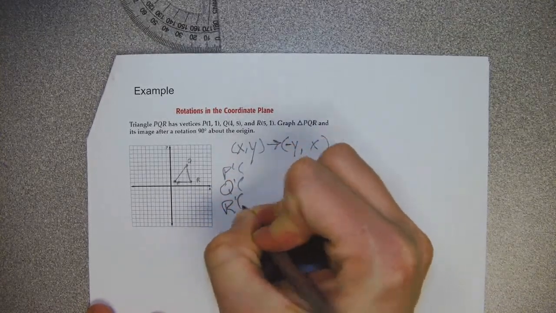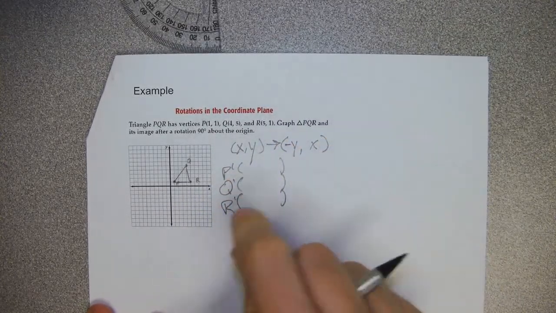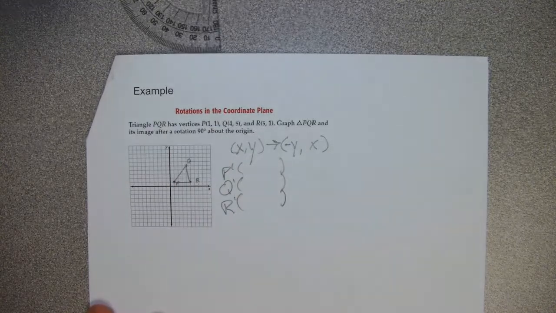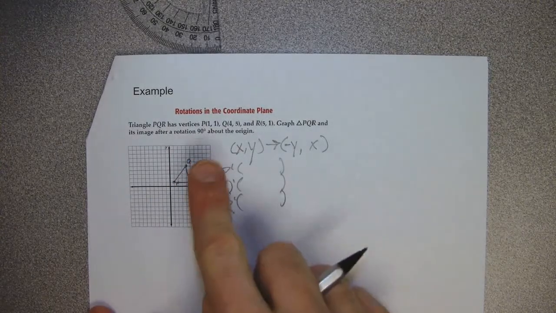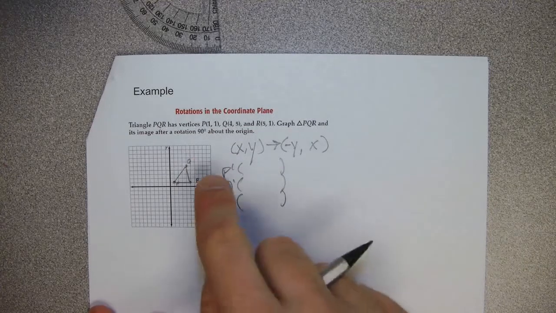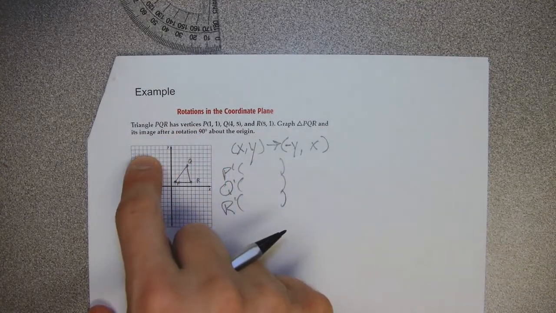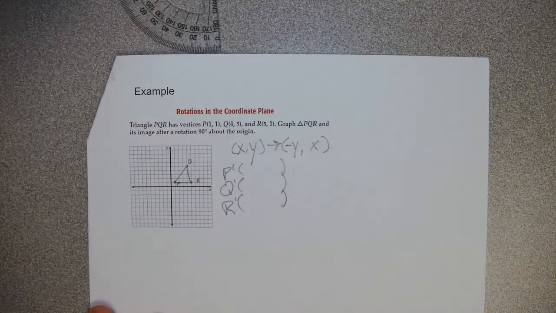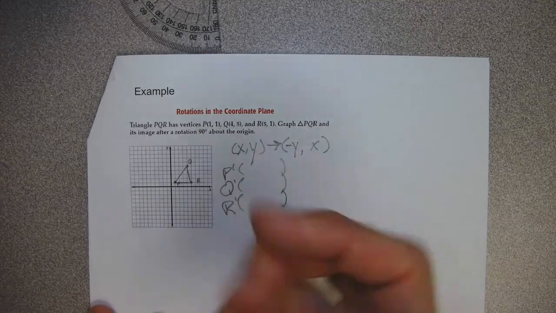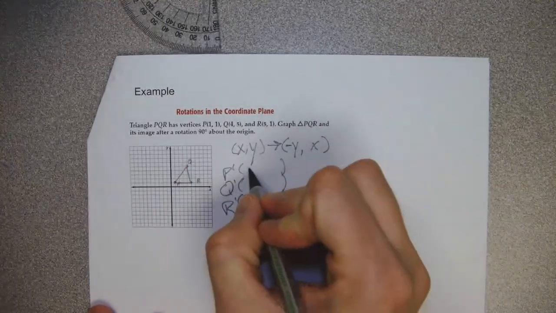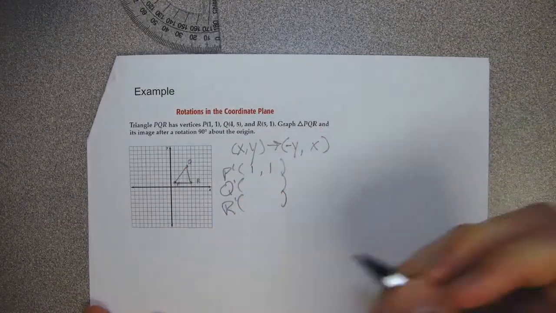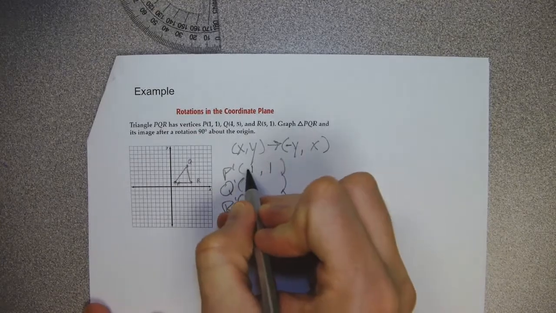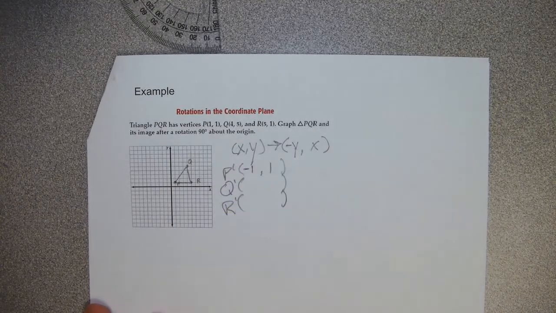I'm going to get all of those coordinates written down as an ordered pair before I do the actual drawing. And notice, since we are going 90 degrees counterclockwise, 90 degrees is one quadrant away. We should go over here into quadrant 2. So just heads up, you should have some idea of where you're going to end up by the end of it. So notice 1 and 1 will trade places. So 1 and 1, not a lot of difference there. And then our y becomes opposite. So instead of a positive 1, I'll make it opposite, a negative 1.